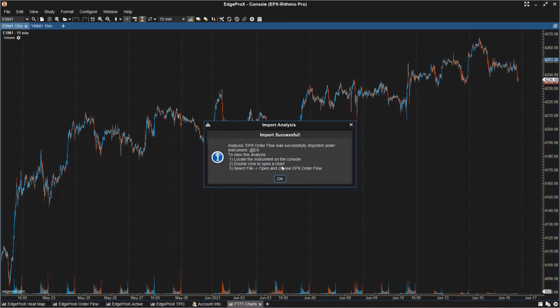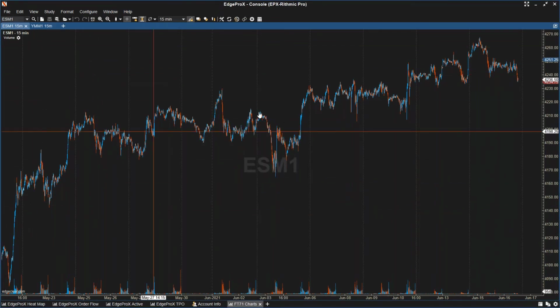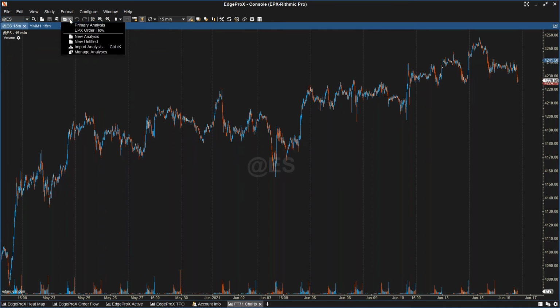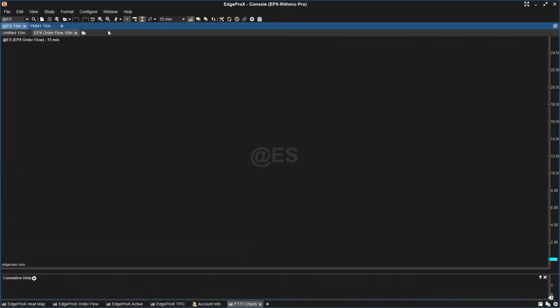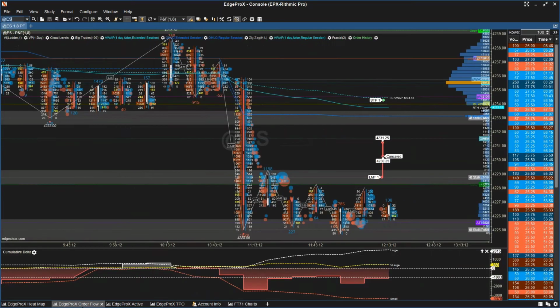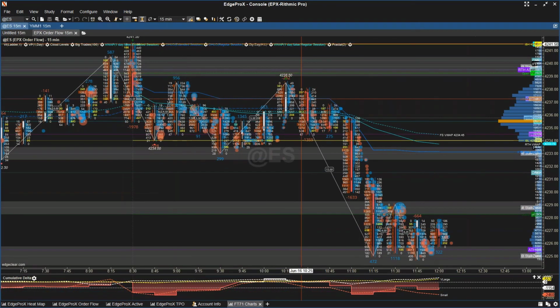First, locate your instrument. Click on the chart that you want to open the analysis in, and hit OK. So here's a blank chart. I'm going to change the symbol to the one I put into the import screen, and then I'm going to go back up here and then apply this new analysis. As soon as I apply the analysis, it loads the data, and boom, you have the same thing I'm seeing over here. Right? So we just imported everything, including the cumulative delta and whatever else is associated. You could do that as many times as you want.